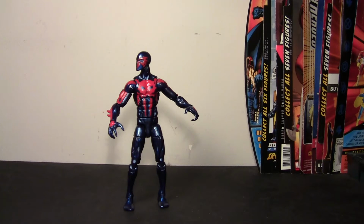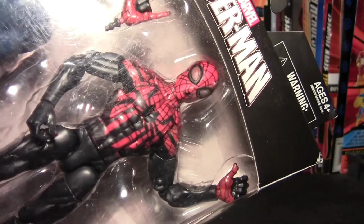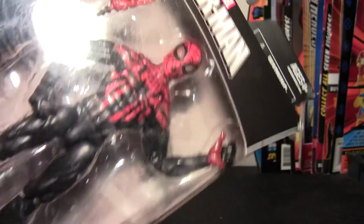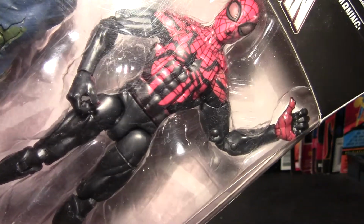Well, actually, looking at him at a really quick glance, he does have a pretty short torso. And it's like a different build, too. I'm looking at one that's in the package still because mine is in a box somewhere. Can't really see. He also has a Hitler mustache. I don't know why. I bought this really cheap, so I was going to use it for a custom or something anyway, so it doesn't matter.